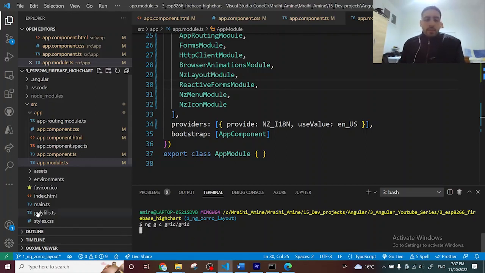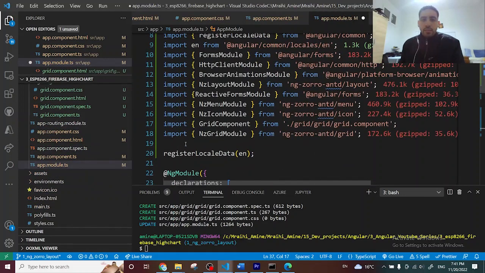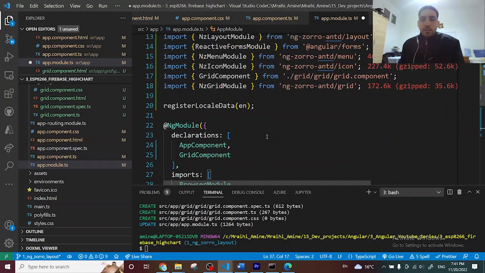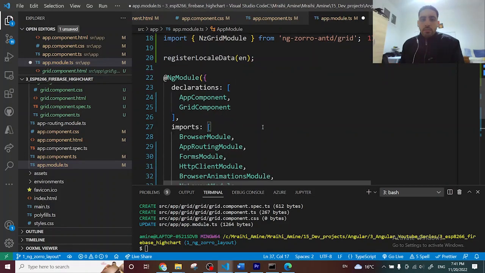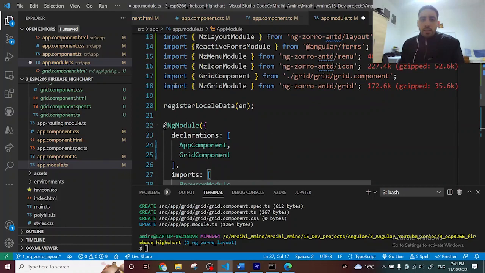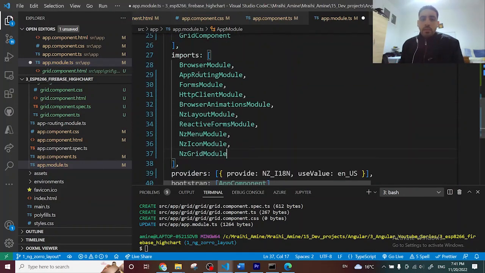Create, and wait until it's generated. You can see that it's successfully generated inside my grid folder. After that, I have to add the ng-grid module in order to use the ng-grid component in my project. I added its import, and I add it into the imports list.